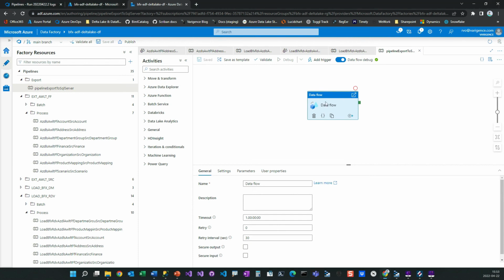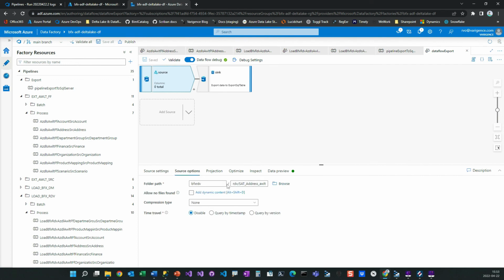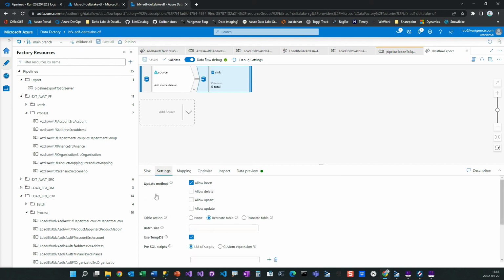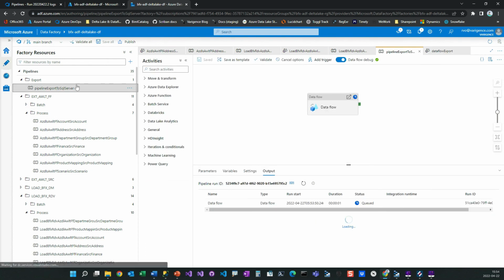So this particular pipeline, it basically picks up one specific directory, i.e. table in the Delta Lake, which is the set address, as a source, and it saves it back to a SQL Server sink or a target. And what I want to do with this is just to show that these Delta Lake directories, they basically act as any other table for the purpose of loading data to a different location. So the process is still running.